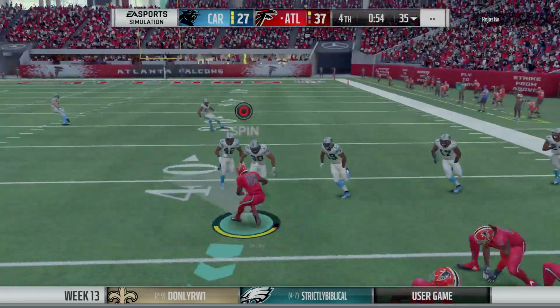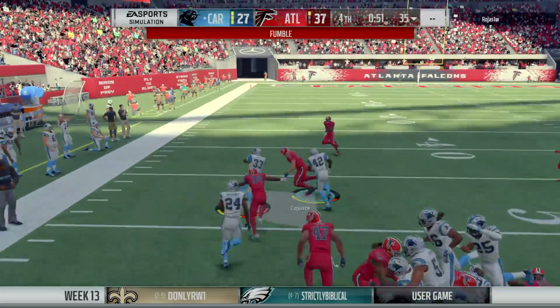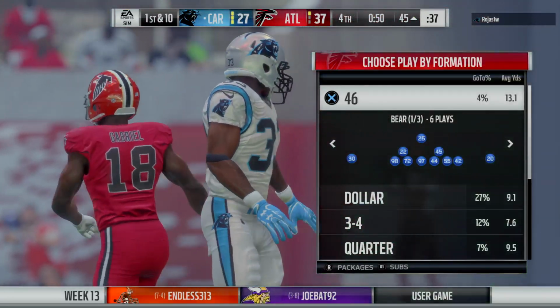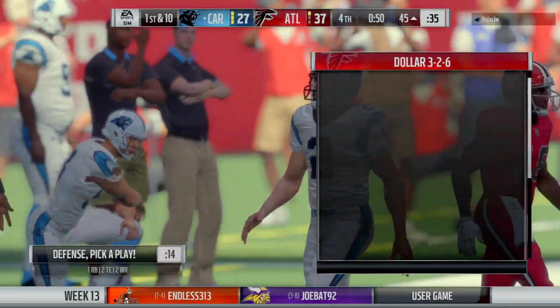And this is going to be recovered by the hands. And oh, it coughed it up. And it's picked up by the Panthers. And he returns it into enemy territory down to the 45-yard line. And that's why you have your hands team out there on the field. Those are the best guys ready to make that play.